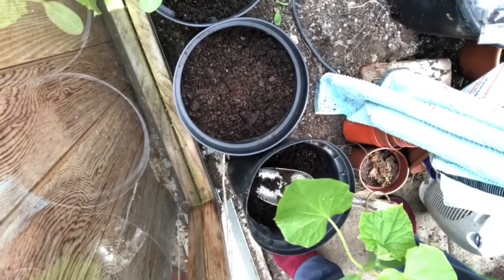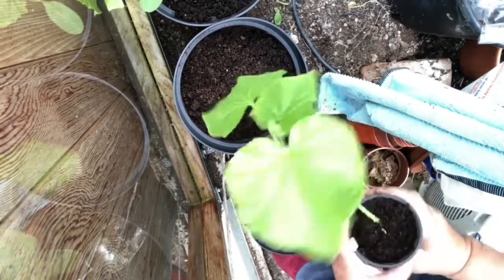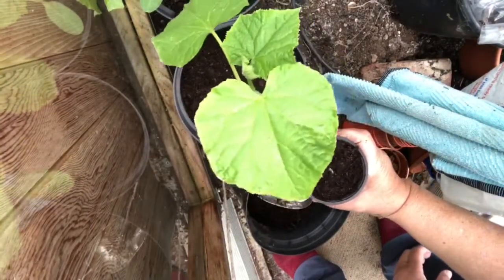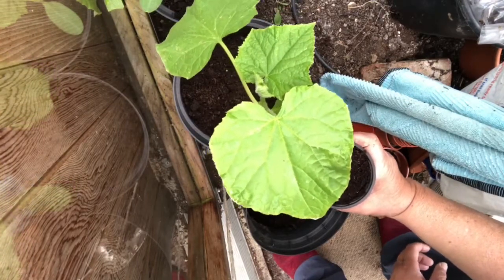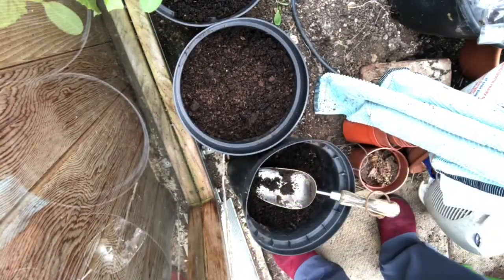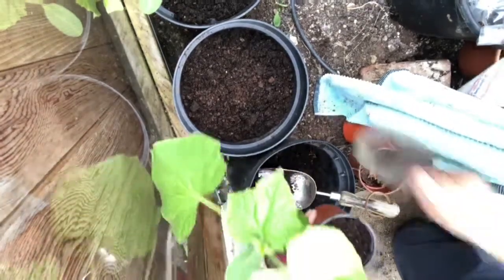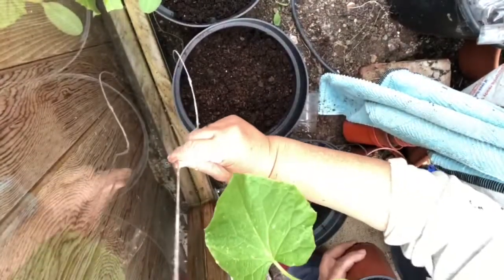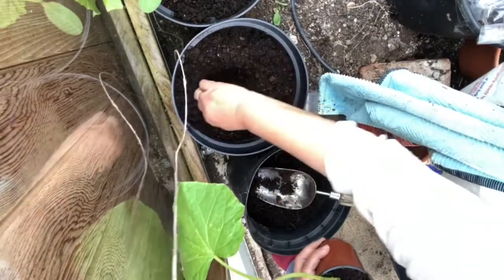I thought I'd just show you how I plant up my cucumbers in the greenhouse. And this is a variety called Piccolino. That's an all-female cucumber, and it's the small ones, the sort of mini cucumbers. And I grow a couple of cucumbers here in my greenhouse. And I have these strings. It's a wooden frame greenhouse, so there's some hooks I'll show you in a bit up the top.